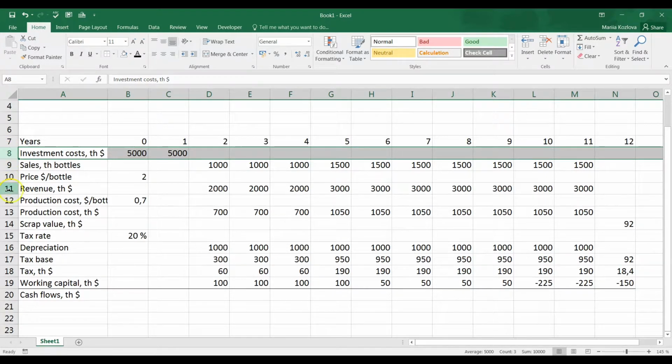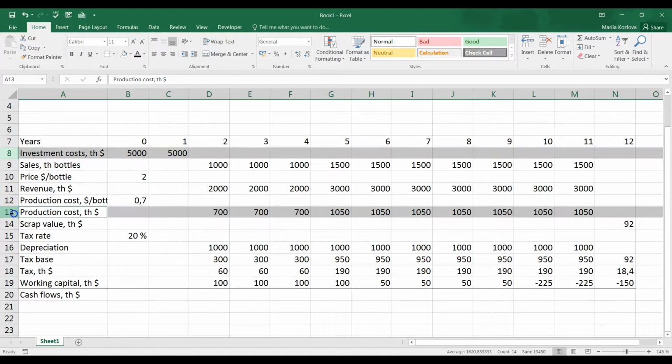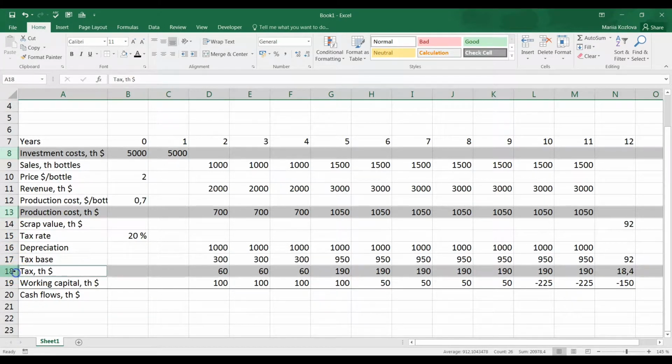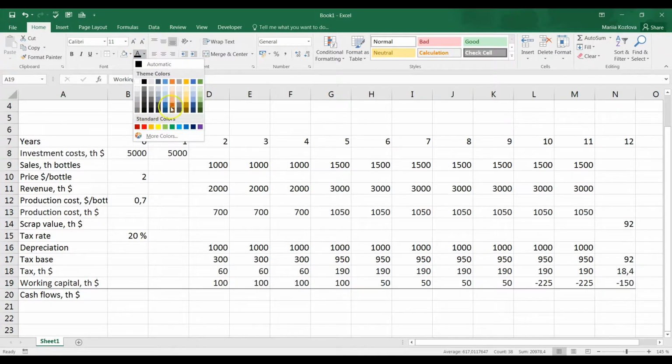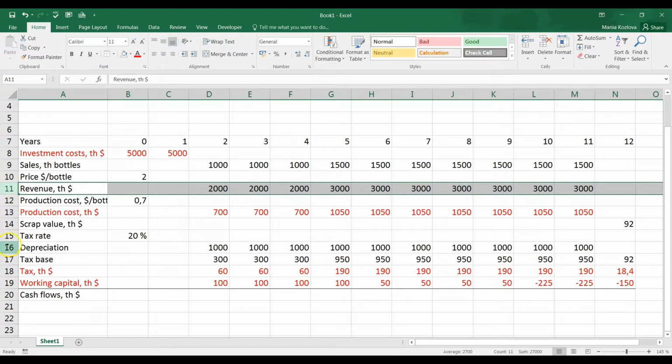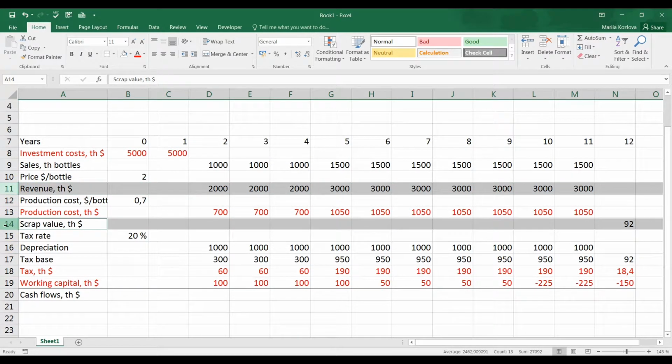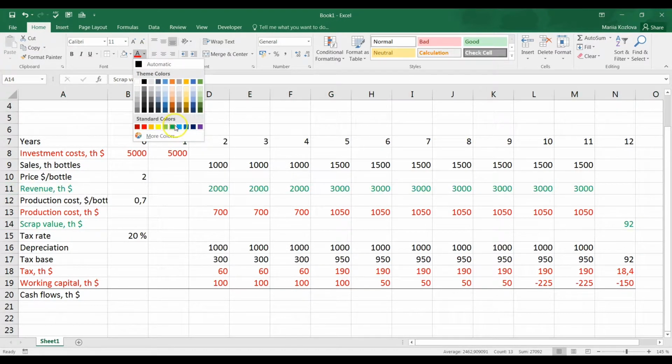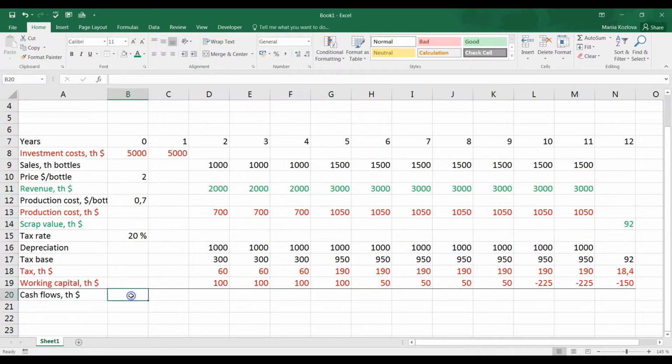Investment costs, production costs, then tax, and working capital, since it's a kind of investment, go with minus. So I want to immediately highlight them as red. And then revenues. And what else? Scrap value. Yeah, that's it. Those go with a plus into my cash flows.